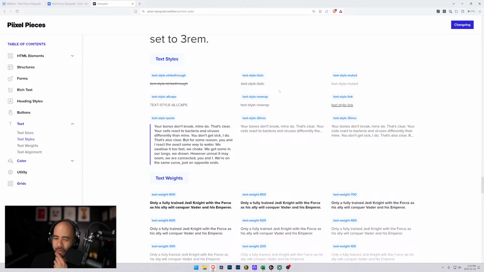See, I don't even know if we should have text styles, to be honest. This stuff, for me, is generally going to be used if you have to create some kind of combo class or just some custom class where you're doing a bunch of different things to the text, not just putting in a strike through. But I think something like a strike through or italics, maybe a couple of them.